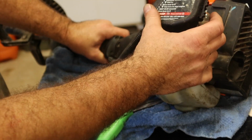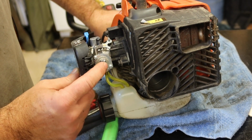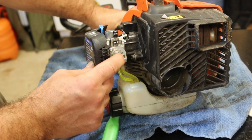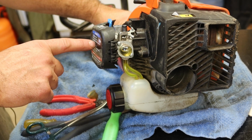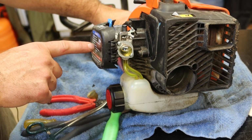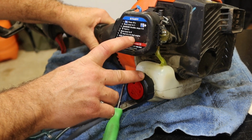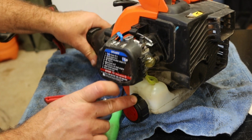Let's see, press the primer bulb 10 times. Let's see if it does anything. Well, it's pulling fuel up. Move this lever to the number 1. It says squeeze throttle for steps 4 through 8. So I'm going to squeeze the throttle and pull 5 times on the ripcord. Then I'm going to move the lever to number 2, pull 3 to 5 more times to start the engine, wait 30 to 60 seconds, and then move the lever to number 3.